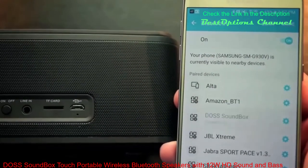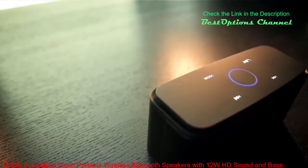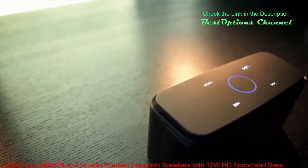So other than that, this speaker doesn't have all the bells and whistles like NFC or being waterproof or offering bass boost, but the build quality and the aesthetic so far I'm really enjoying.